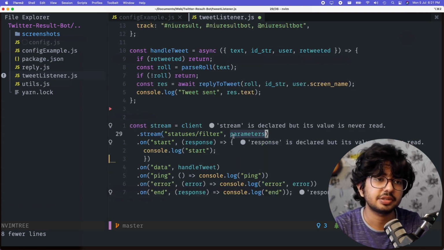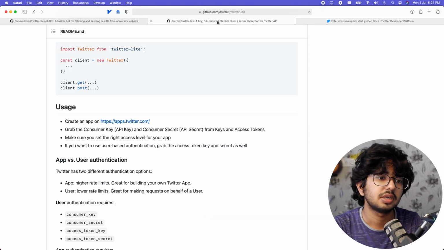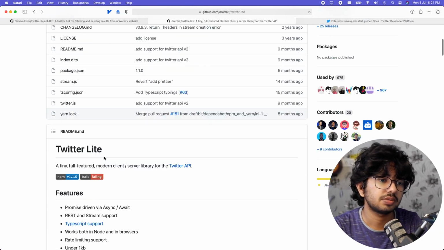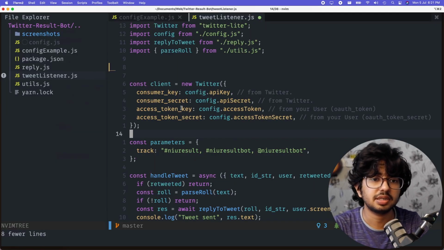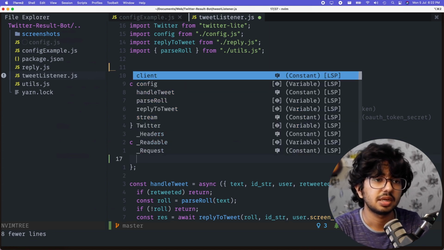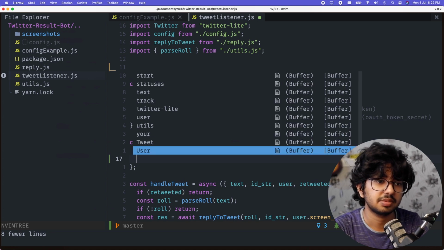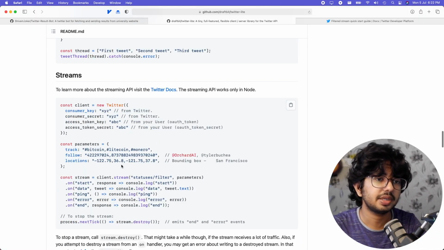In the parameters you have a lot of things which you can pass. If you go to the, where is it, this is built with TypeScript. So if I just do command space, I'll get stuff here maybe. All right, so they have given an example here.